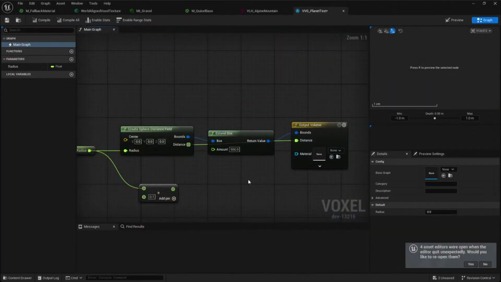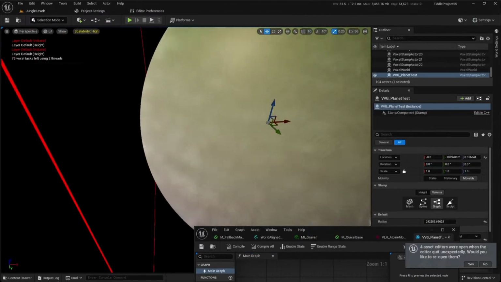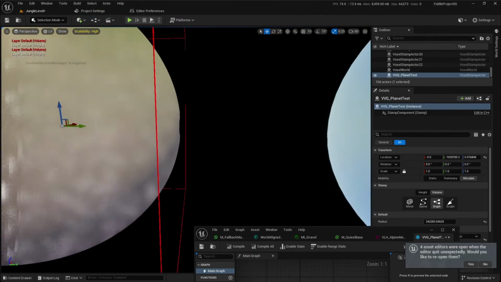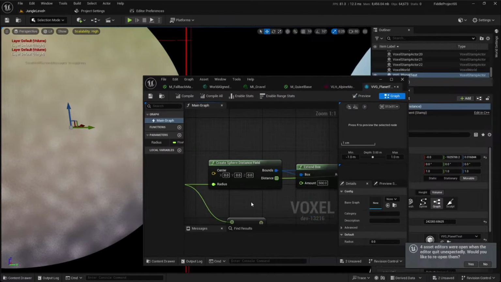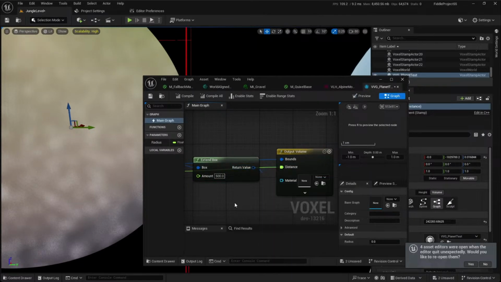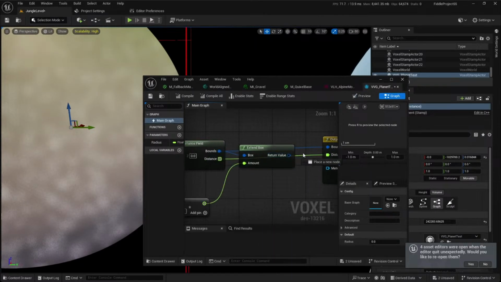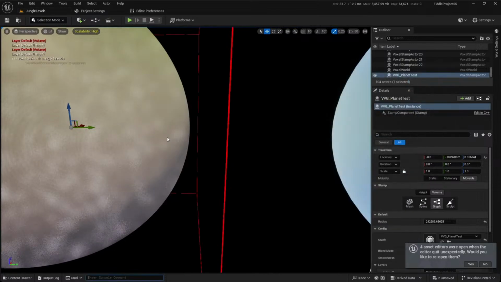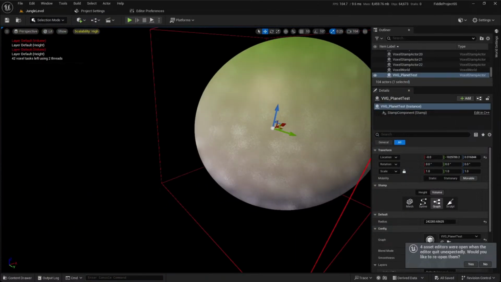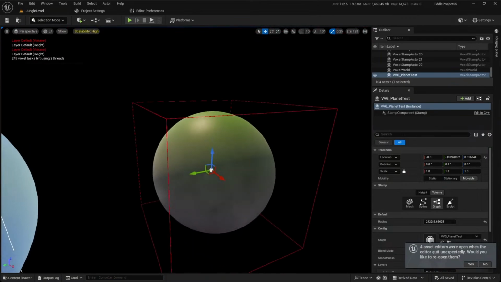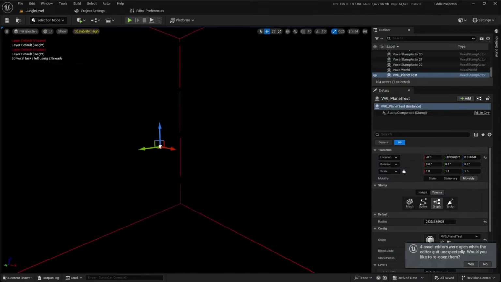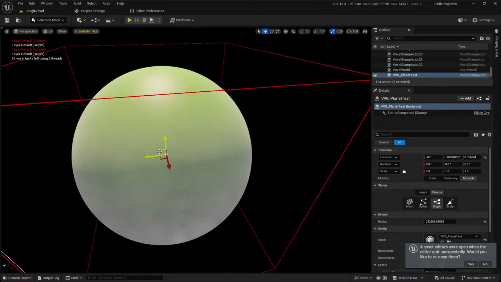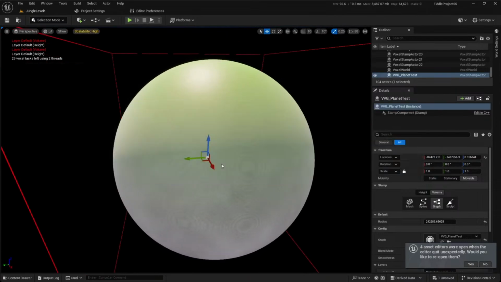Because if we remove this, it makes it relatively easy to see that the bounds are just being too tight, which is a node issue, like we should fix this, but nonetheless it helps you debug these sorts of issues, and then you can just correct it locally. So we now have sensible bounds on this. Okay, yeah, so there's a super basic planet, which obviously doesn't have all that much going for it.